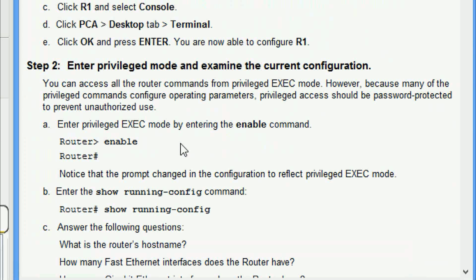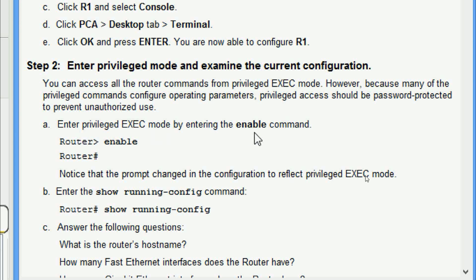Now we will move to step 2. Enter privileged mode and examine the current configuration. You can access all the router commands from privileged exec mode. However, because many of the privileged commands configure operating parameters, privileged access should be password protected to prevent unauthorized use. We enter privileged exec mode by entering the enable command.